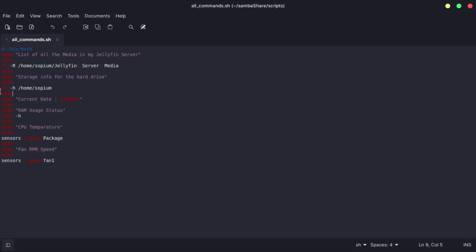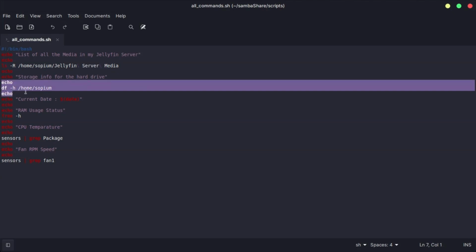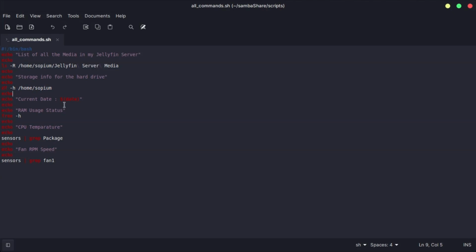And this is how I get the free storage data, and here it stores the date. Here I use free -h, which allows me to see the RAM usage, and here I'm grabbing the package, which is basically telling me the CPU temperature, and the same way I'm getting the fan speed.